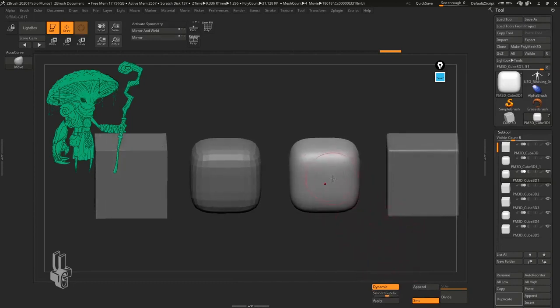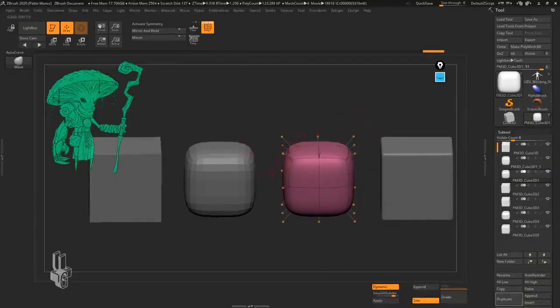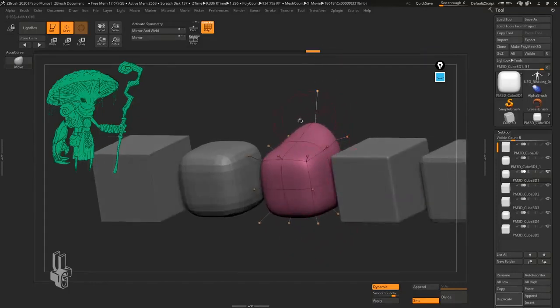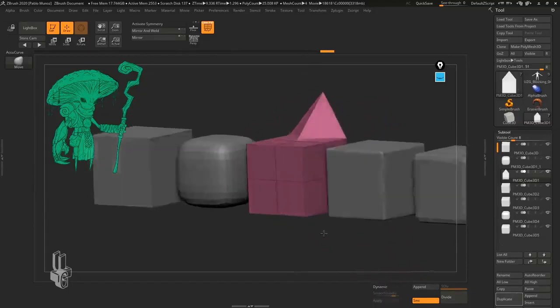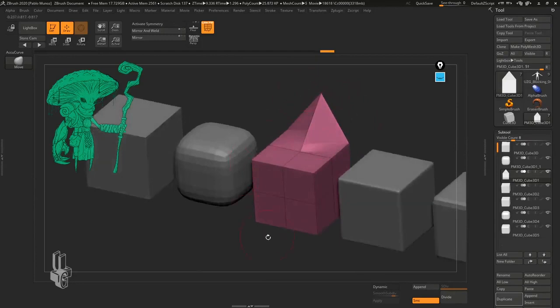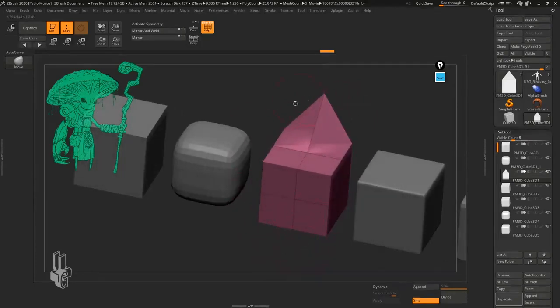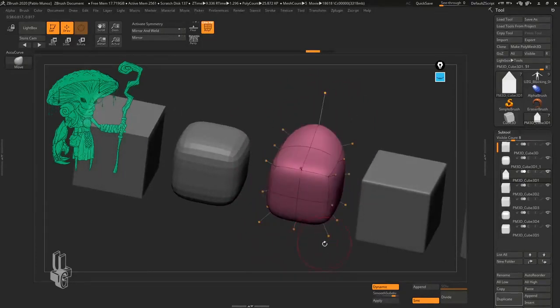Now, this is great again because even if we have this at a smooth subdivision of 5 or 6, which is super smooth, we can still edit just a few points to deform this entire shape. And that allows us to work a little bit faster and much more accurately. So I can take this one, push it up, right? So you get that very nice deformation. It's very smooth. And if I toggle dynamic off, you'll see this is actually what is happening in the real, underlying geometry. So let me undo that.